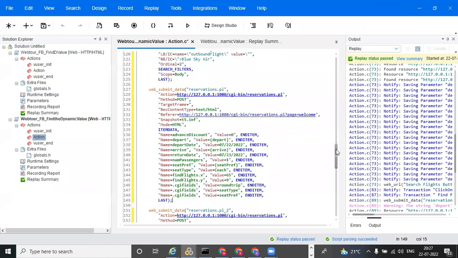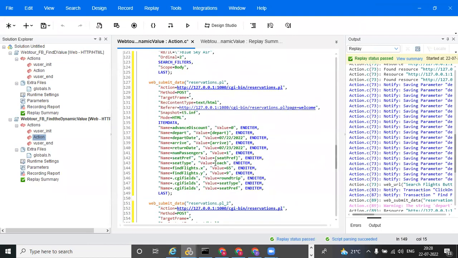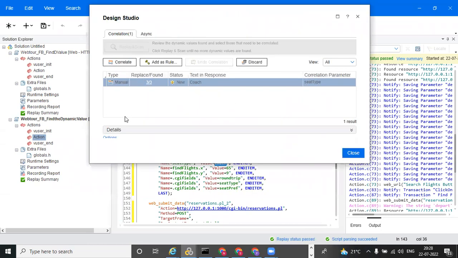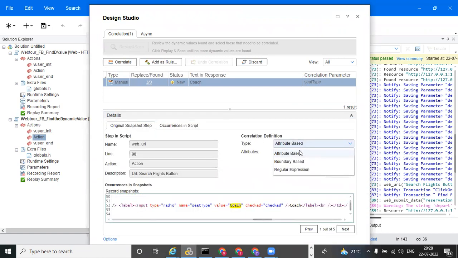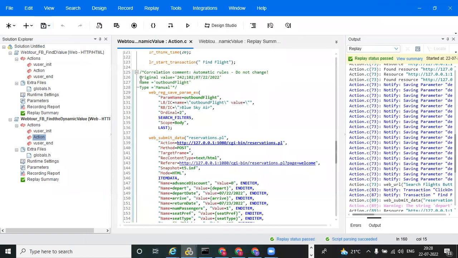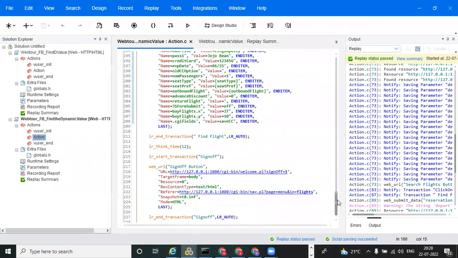That is completed. We also need to do the seat type: right-click, correlate selection and details, manual boundary based, and correlate. See, now all values are correlated.